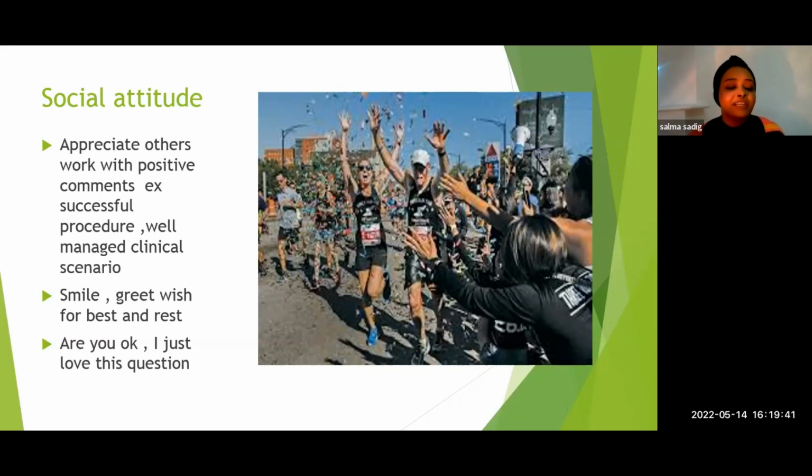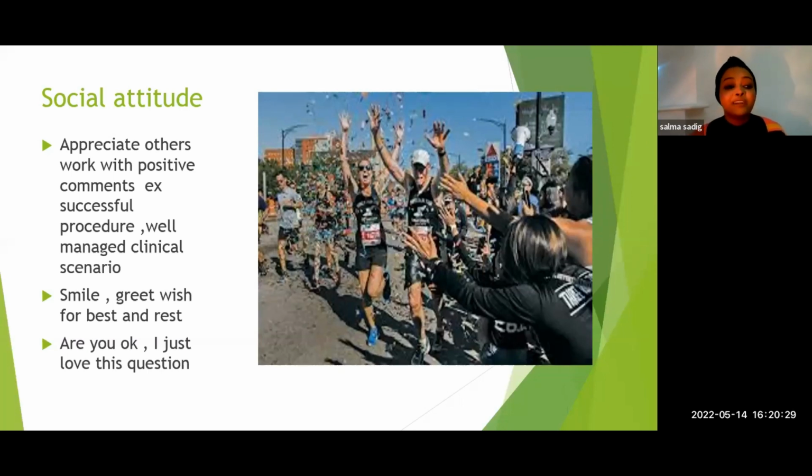You know, I'm very sure each one of you remember when he was in medical school doing rounds with bosses, and then when you step up as foundation doctor, when you step up as SHO, and if you are a reg now looking toward the consultant, positive comments has a huge impact in bonding people. So don't forget this effect. Well, I'm not trying to say be a hypocrite at all. I'm not trying to advise you to be that person who just says positive nonsense comments to everything and to everyone in order to gain attention or to gain a social background at all. That is not what I'm trying to say.